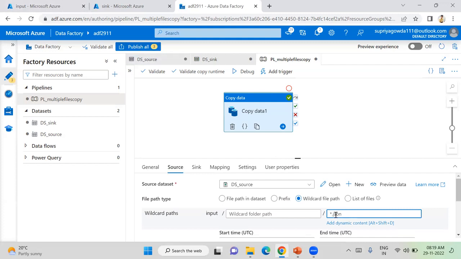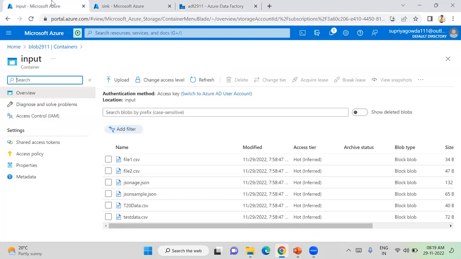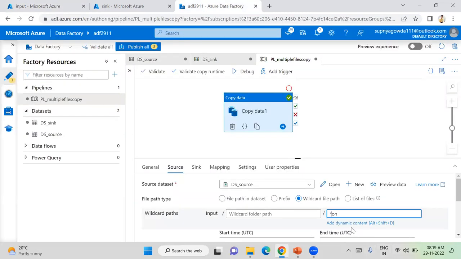If you give simply star on, then what are the files ending with on? Only these two files are ending with on. If you give CSV, then all the files ending with CSV will be copied. Basically, this option is used as file name ends with.